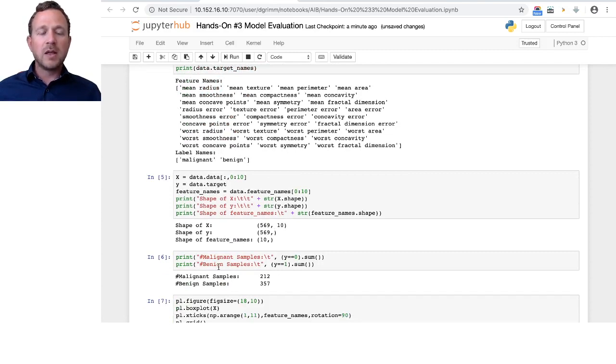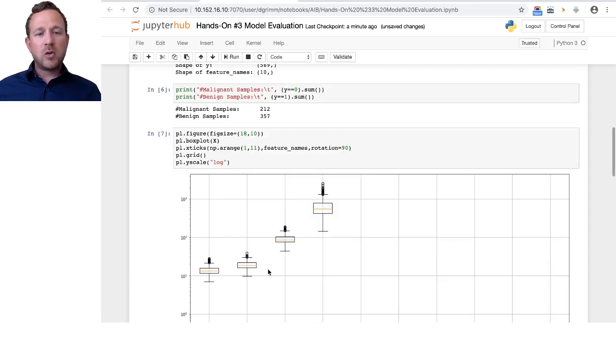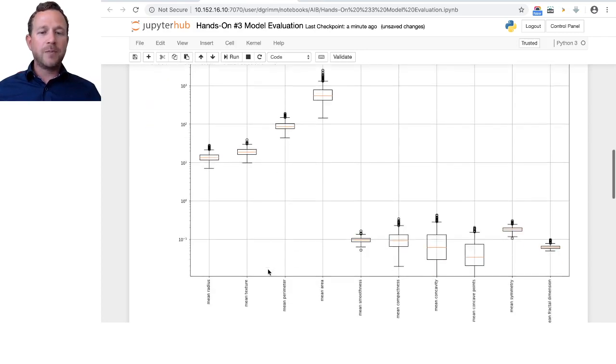And we also looked at the class distribution, where we found out that 212 patients have a malignant tumor and 357 have a benign one. Our goal is now to build a classifier that can predict with high precision and recall and high accuracy, based on the features, if a specific tumor is malignant or benign.